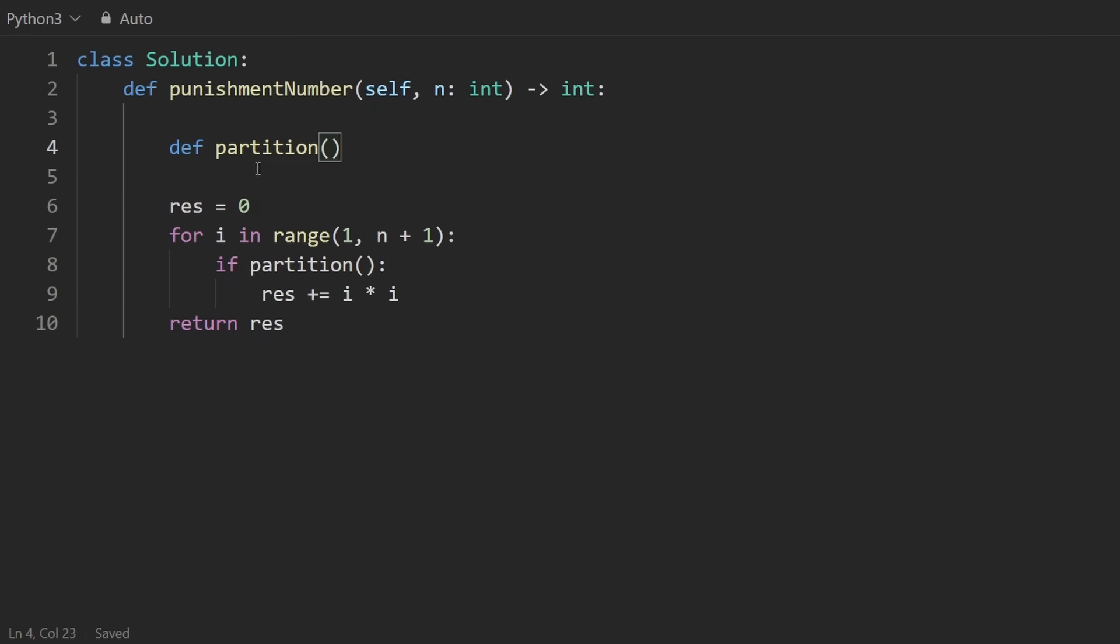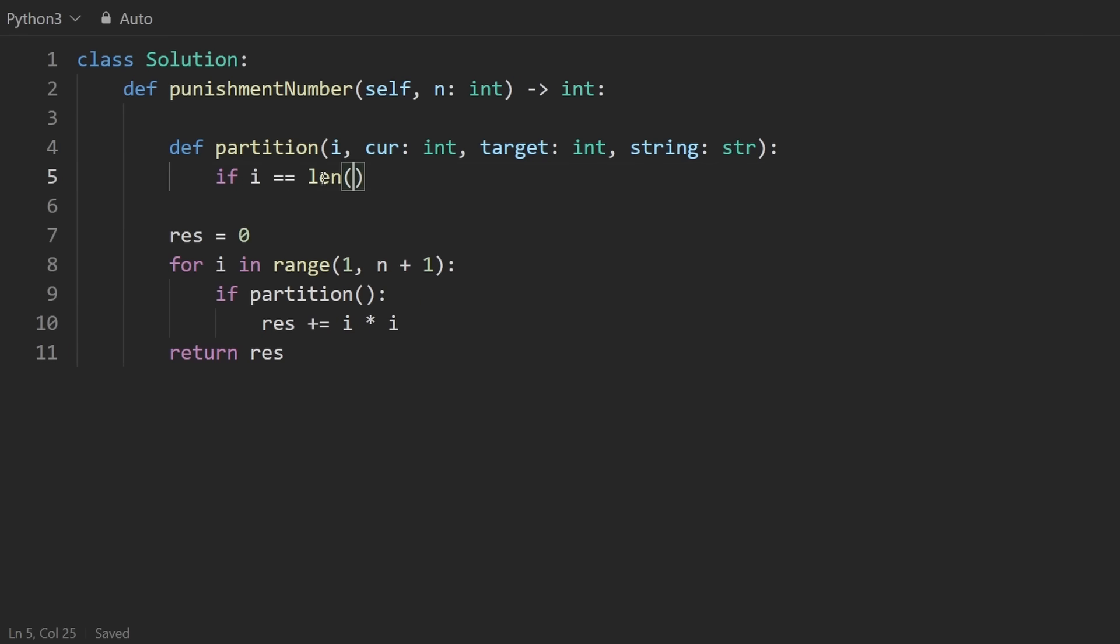Okay, now let's actually implement the partition function. A few variables that I talked about. One is i. Maybe I shouldn't use that. Maybe I should use j, but I think you probably get the idea. i is going to be the index for the string that we're given. So a couple of parameters, cur, which is going to be an integer, target, which is going to be an integer, and string, which is going to be a string. I don't have a creative name for that. But anyways, so the base case, pretty easy. We just check if we've reached the last index, if we're out of bounds, rather. And if the current integer is equal to the target, well, then we're done. Then we can return true.